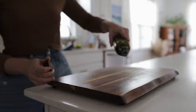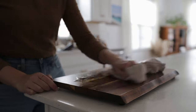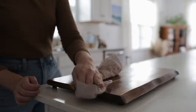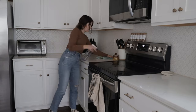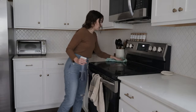Speaking of keeping things in good condition, something that I also like to do is pour a bit of oil on our cutting board to help cure the wood and make sure that it stays looking fresh. This helps to prolong the life of wood cutting boards and minimizes signs of wear. Then I continue making my way around the kitchen, wiping down all of our surfaces and moving things out of the way as needed.